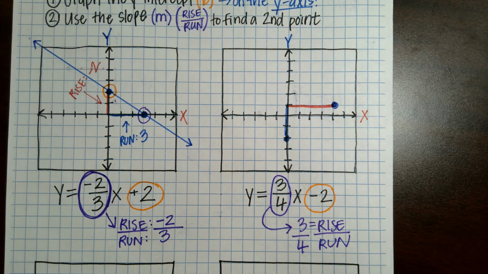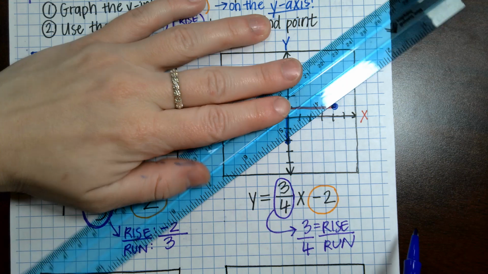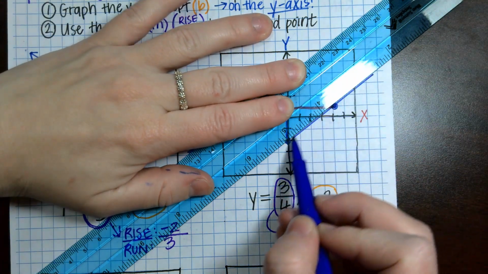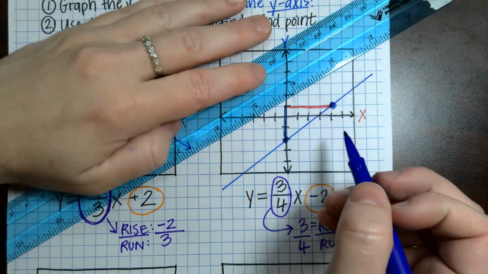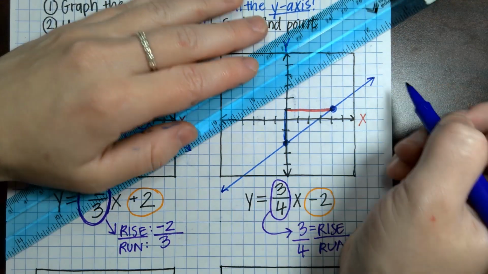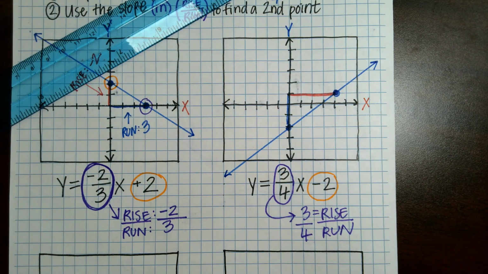All right, what'd you do next? Draw a line. Just draw the line, connect the dots. Great job, guys. So the dots are always going to be connected. Always. This is just how we graph a line. We make 2 points and we connect them. Good job. Okay, guys, that is very, very good.